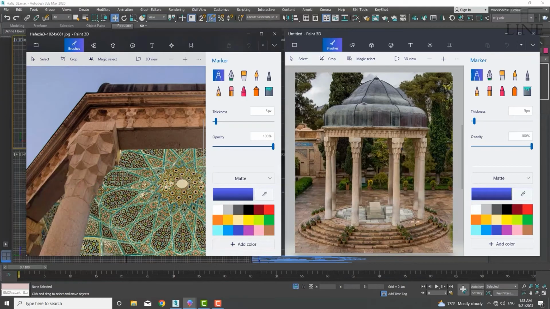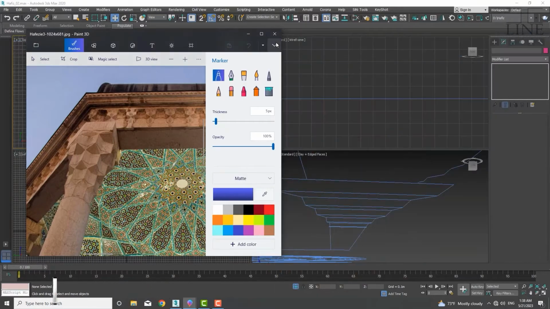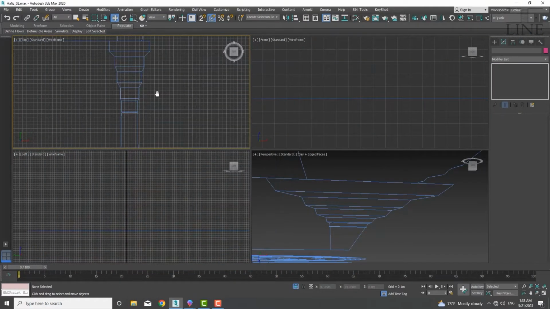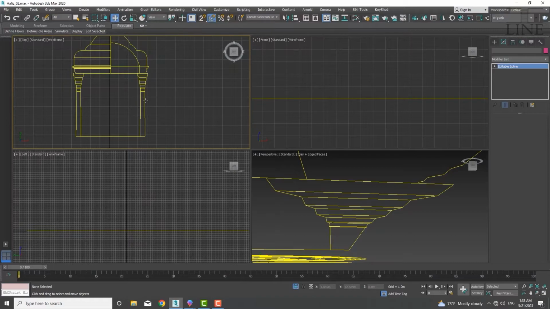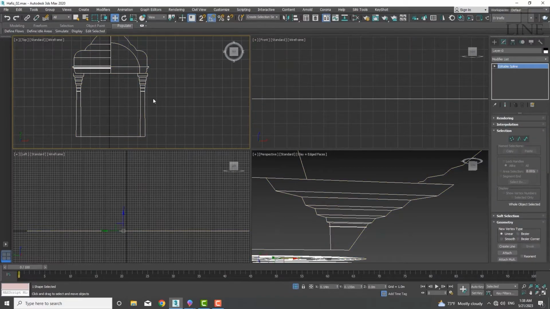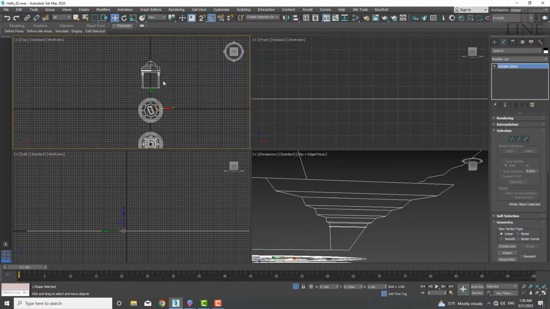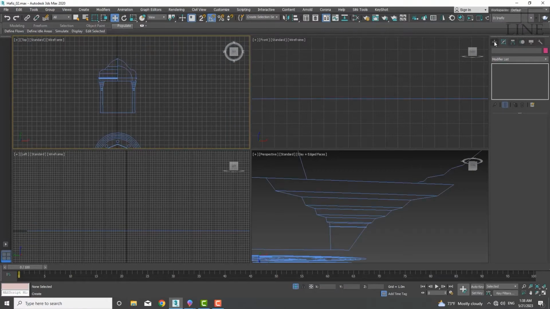In the previous part of this episode, we modeled the stairs, the tomb, and that speed bump in the middle. Now we want to move on to the columns. Very good. For these columns, we will use a line, while for the stairs, we used a volume. And now we want to use a line and start modeling. Okay, these editable splines that we brought from AutoCAD, but we don't care about them.